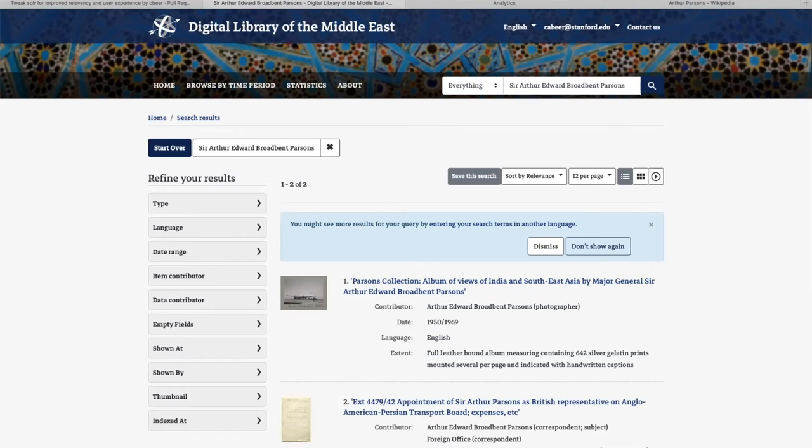And finally, once we deploy this, it will also be very useful to keep an eye on our search analytics to make sure that the changes we made here don't limit the recall too much. In particular, we want to keep an eye on the number of zero results pages we're providing to our users, because that could be very frustrating for an end user. And we want to provide useful matching, even if it's only matching part of a user search term, especially in a corpus that's as, I think DLME has about 100,000 documents right now. So the likelihood of a zero results match for very specific searches could be very high.